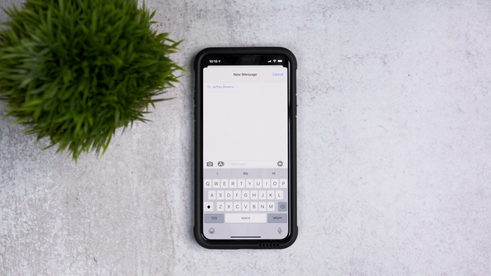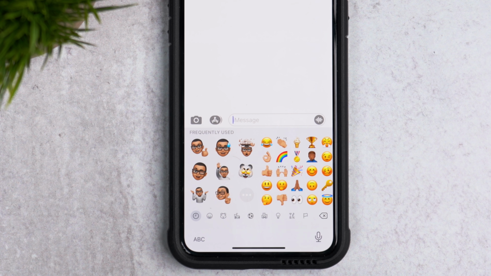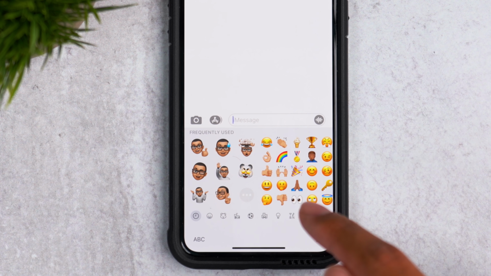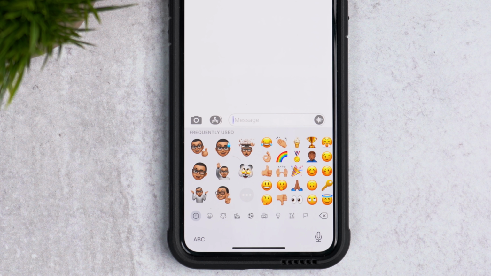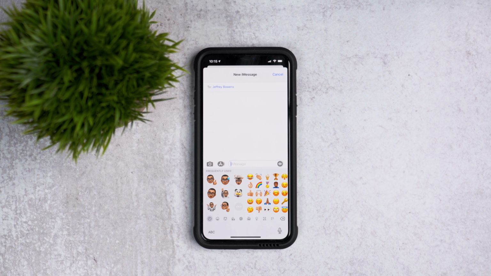Okay, so the first change is typically when you're composing a message in, let's say, iMessage, you have your emoji keyboard at the bottom. There is the option to have your Memoji stickers available, but some people have expressed that they don't actually like the Memoji keyboard being there simply because they don't like Memojis, or maybe they will never actually use them.